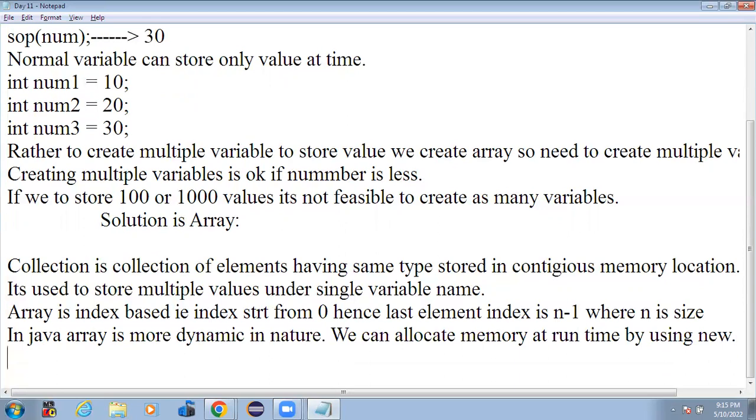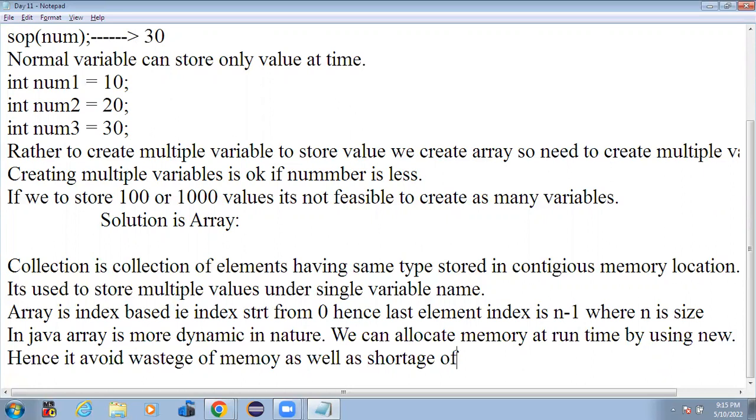And hence it avoids wastage of memory as well as shortage of memory, as it is allocating the memory at run time.